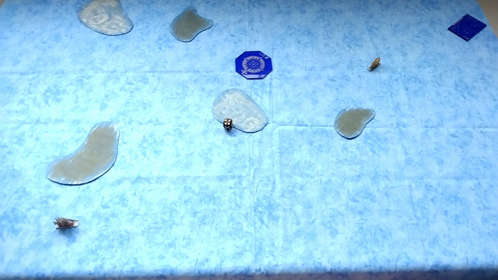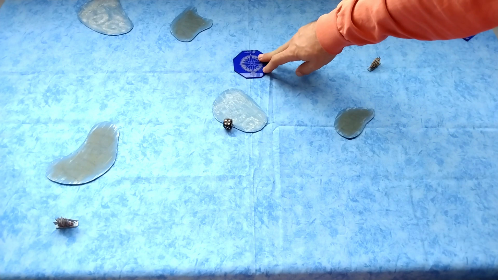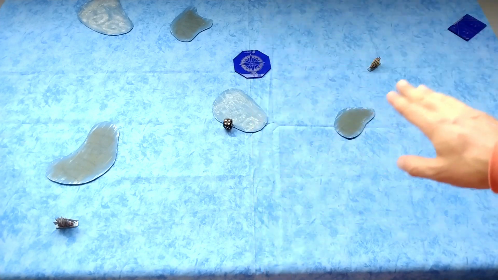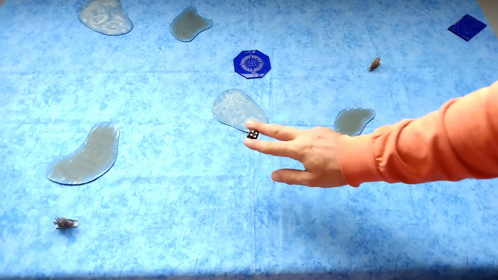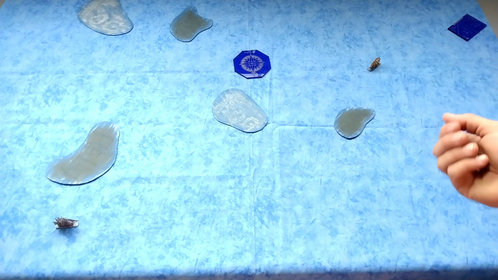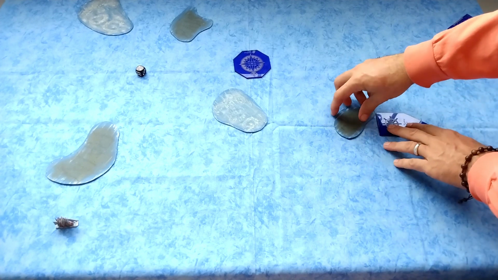On a result of a 4 for the weather, flipping to the page, special ordnance, where's weather? On a 4, the wind changes 1 point counterclockwise. Boop. Now the wind is due south. That will change our sailing rolls. Not only that, but we're going to roll to see how far all of this terrain moves. 2. So 2 inches, everything is going to move 2 inches due south.